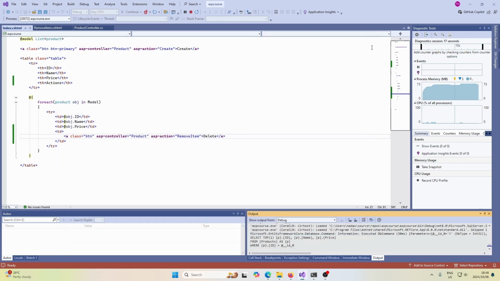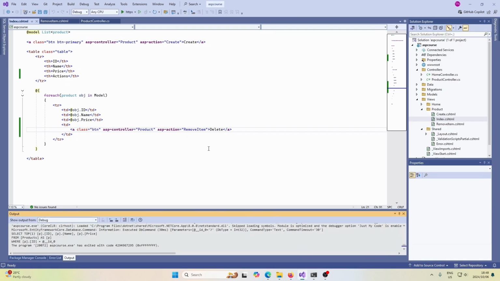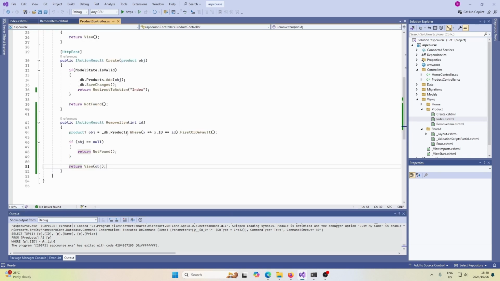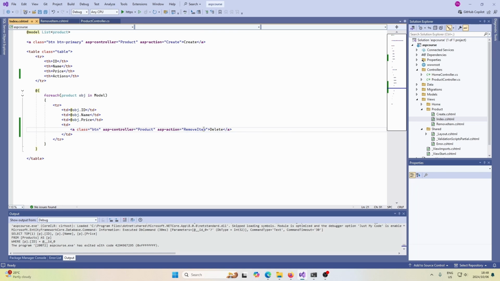So we'll close that. And the reason why it did this is because, remember, in the product controller we're expecting an ID, but in the form we didn't pass anything. So the parameter we need to give it for that is asp-route, and then the name of our parameter.